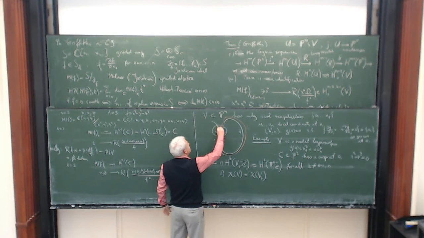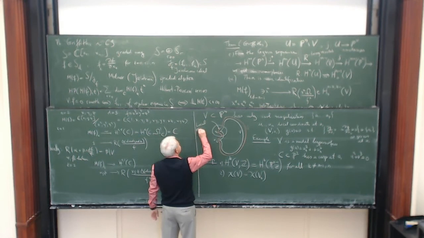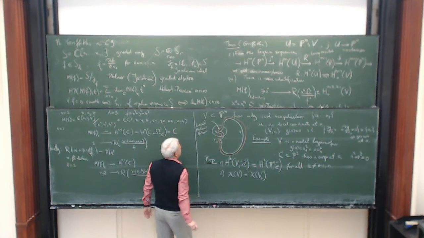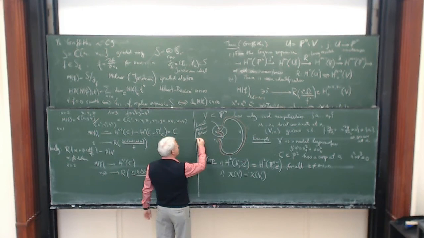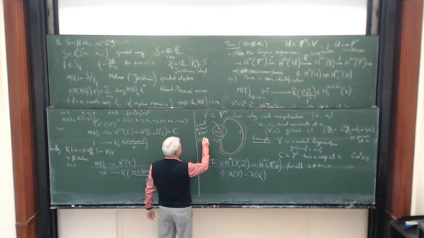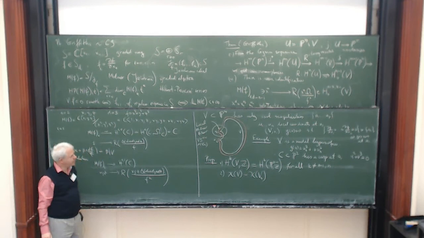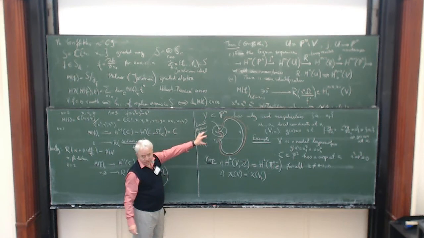So this is called the local Milnor fiber. And it is known that such local Milnor fibers have the homotopy type of a bouquet of spheres of dimension n minus 1. And the number of spheres here is exactly the Milnor number of V at this point. So at each point, we have a number which is called the Milnor number. And this number is the number of spheres we have to put together to get the local Milnor fiber.